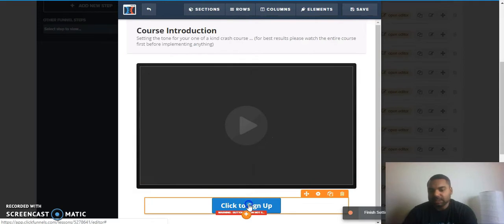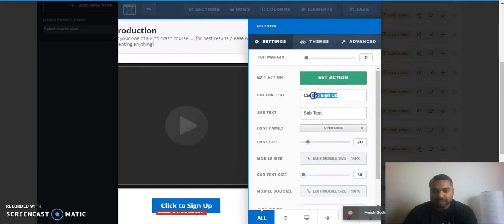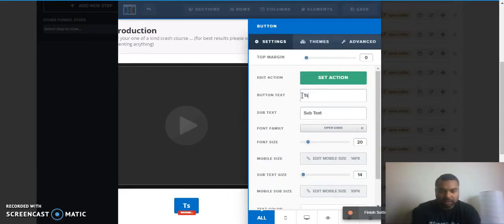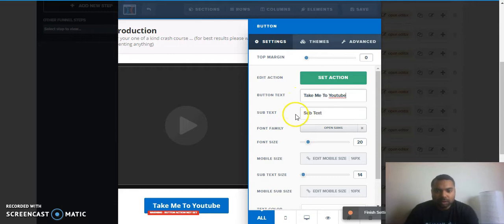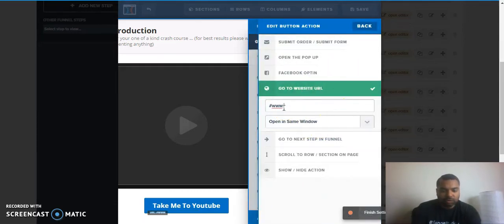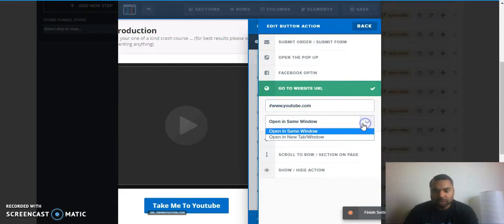It's honestly that easy. And then you edit this button by saying take me to YouTube, for example. Okay, and you can set the action to go to youtube.com when you click it, and you can choose to open in a new tab or the same window.